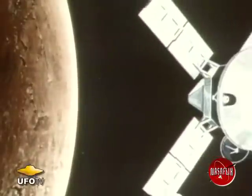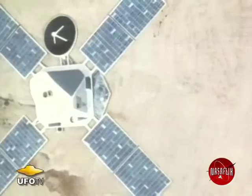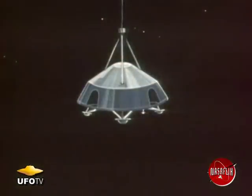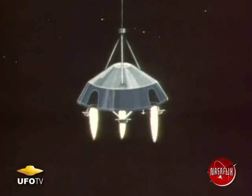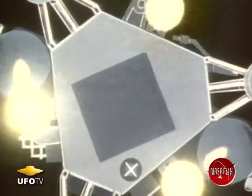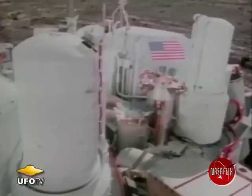The Pathfinder's predecessors were the two very expensive and highly complex Viking probes that landed on Mars in 1976. The Viking program was one of NASA's boldest and most expensive efforts to systematically investigate the planet Mars. These twin probes first orbited, then detached landers that descended for a soft landing on the Martian surface.